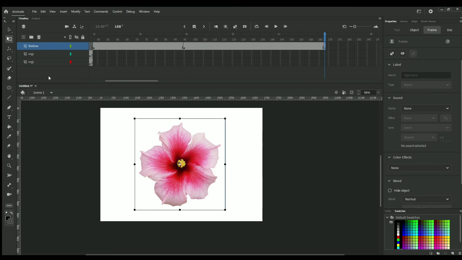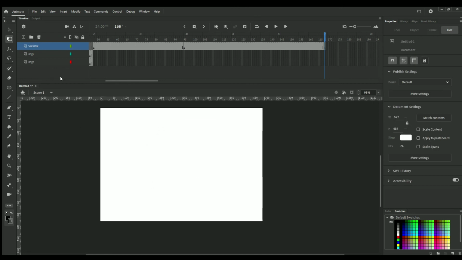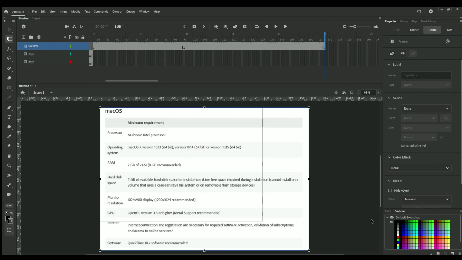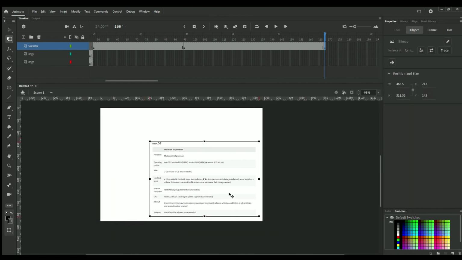Okay, then delete it from this and import another one. Let's see if I have something. Yeah, I have. Okay, the first one, I have a system requirement page. And I'm not maintaining these guides.